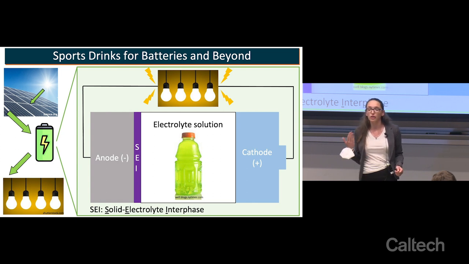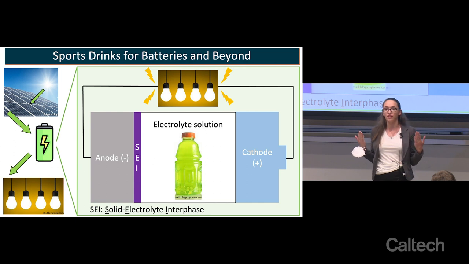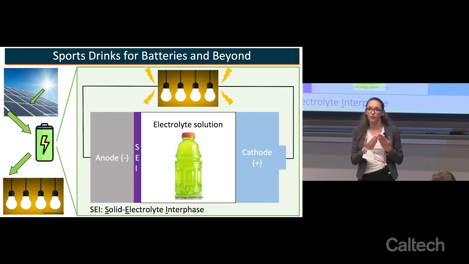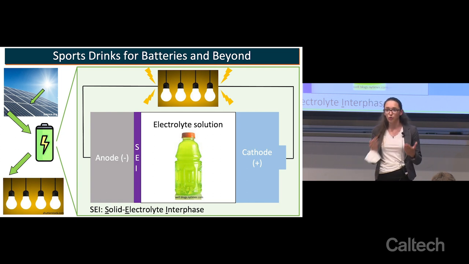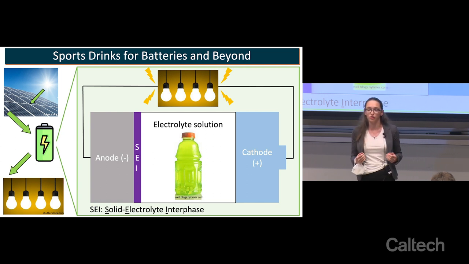In most cases, the liquid electrolyte solution reacts with the solid anode to form a surface film, aptly named the Solid Electrolyte Interphase, or SEI for short. In the batteries we use now, the ones in our phones and laptops, the SEI lets electrolytes move in and out of the anode when we charge and discharge the battery.